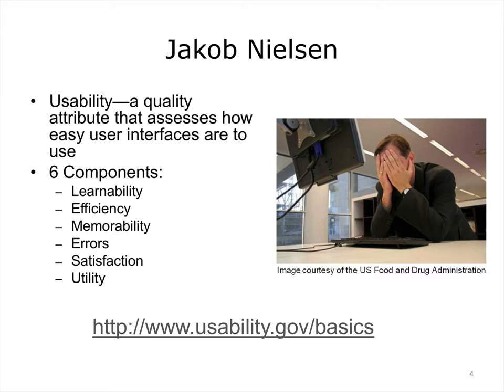The fourth quality component is error, and it is represented as observations, experiences, and measurements of how often, what kind, and when the users make errors while using the system. How severe are those errors? Are these life-threatening errors or just a nuisance? How easily can a user recover from the error is another dimension of usability quality.